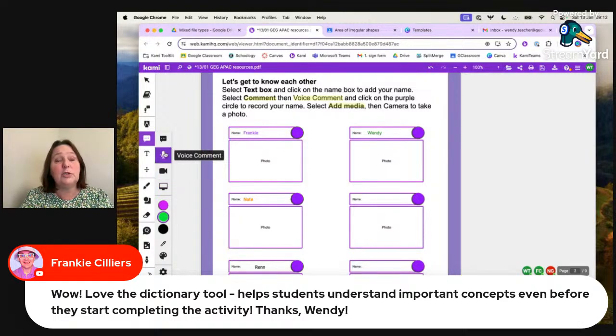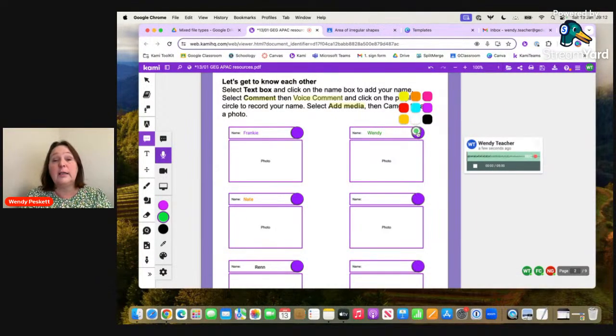So if I want to use the voice comment, I can. As soon as I click on the screen, because I've used it before, it will start recording. If I haven't used it before, in the left-hand side, it will just tell me to allow my microphone or video. So when I click, it's now recording. I can give you my thoughts. I can be that student now that really is able to express my ideas without having the cumbersome task of writing. Because some students prefer to be able to do this. They might be just a bit slow typing, or they may not be able to type. So we can support our students in this way.